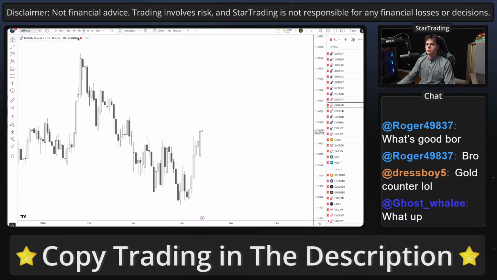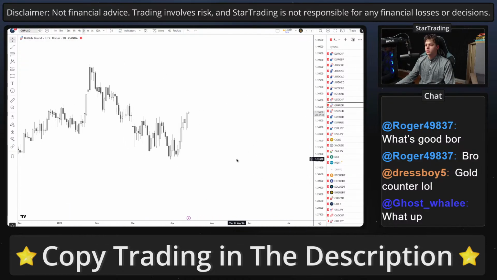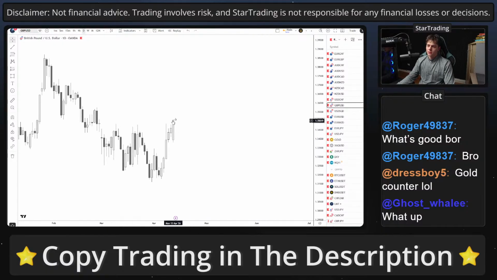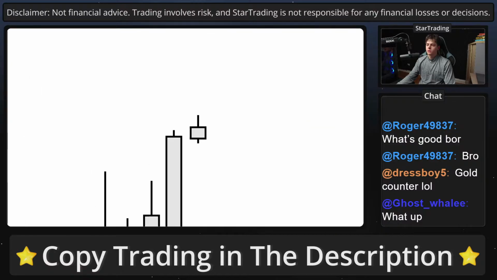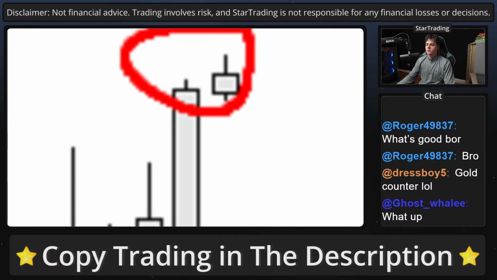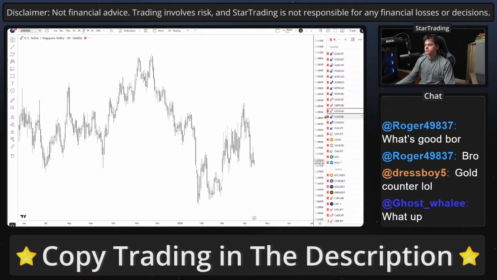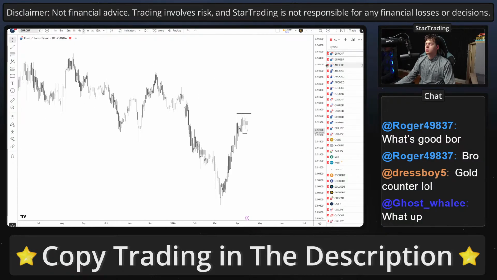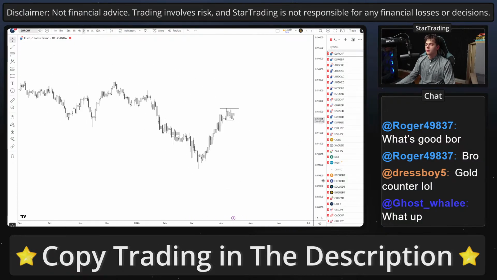Basically, let's go to GBP/USD. Let's go into the daily time frame. It's basically a mastery what we're doing here. GBP/USD has already been taken out. As you can see, if we zoom in, the previous day high has already been taken out. And that is pretty much our entire rundown on the entire market.